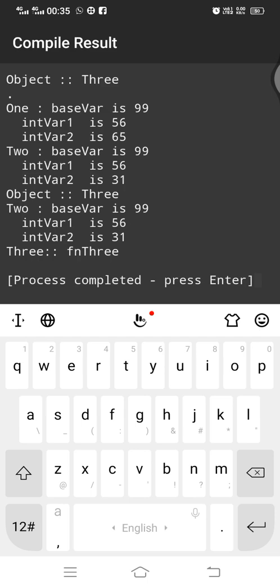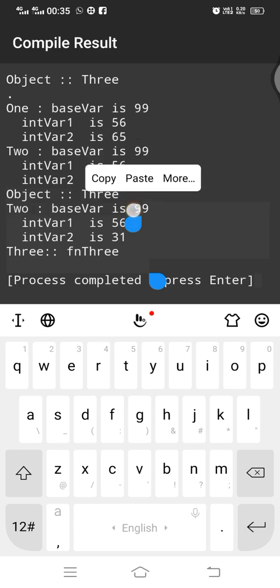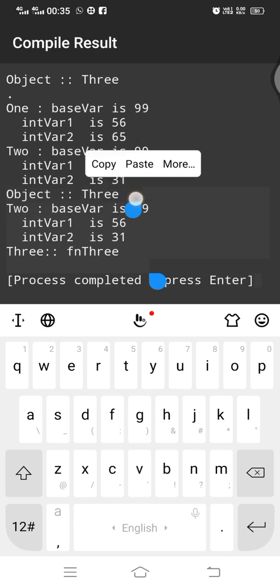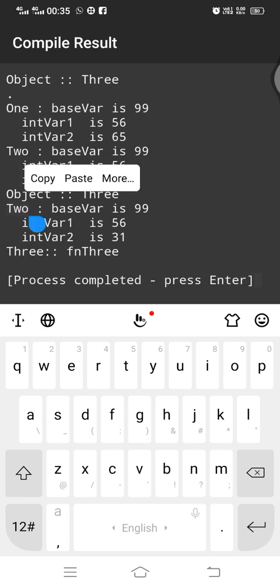Now look, see, 2 base var is 99. In 2 we made base var into a 99.